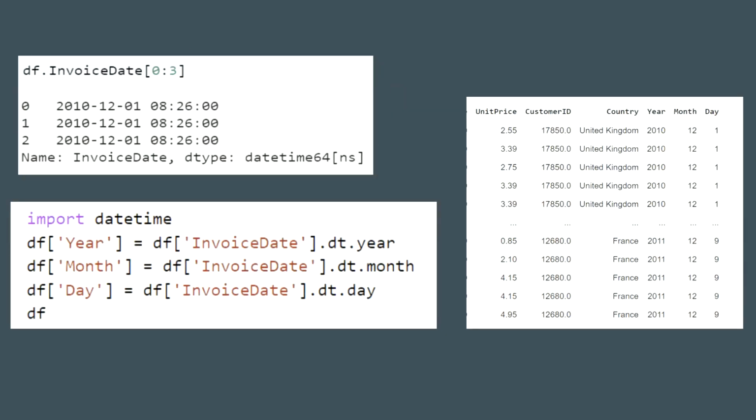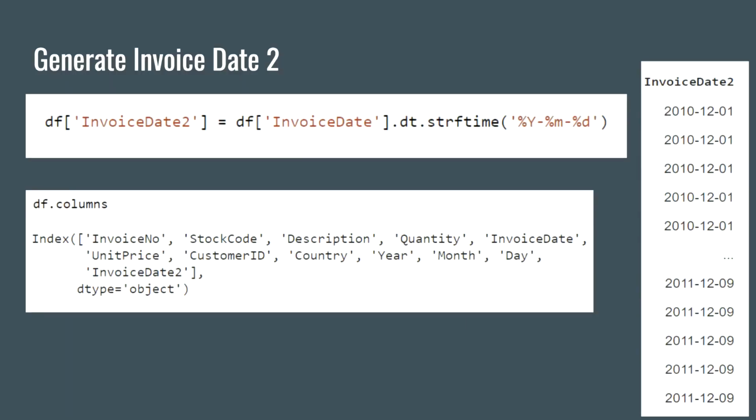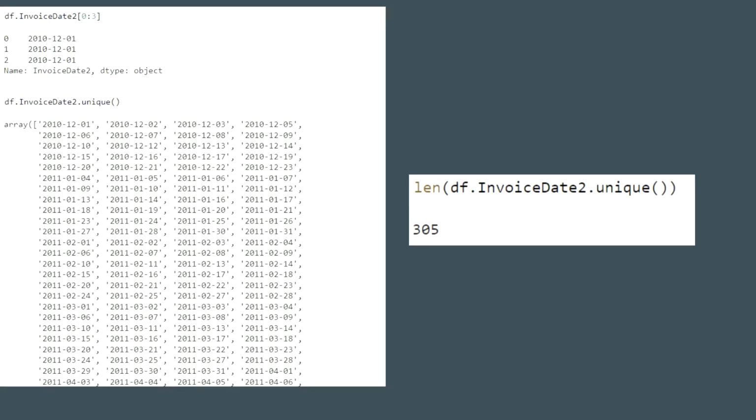Now we can see here from the invoice date that it is very detailed from the year, month, day, hour, minutes until the second. And to separate those data to make it more clear, we can use these functions. We can also generate a new invoice date without the hour, minute, and seconds using this function. By using this function, we will generate a new column like the picture on the right. So by using both of these functions, we can see how many days are in the correct transaction.